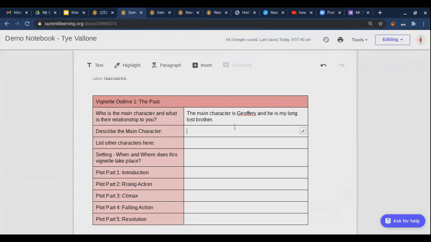So again, these are all things that are up to you. You're creating the story, so you can make them up. You can base them on real people. Like if I wanted to do that, I could say the main character is Todd, and he's my cousin. You can think about the family tree assignment that we did earlier.